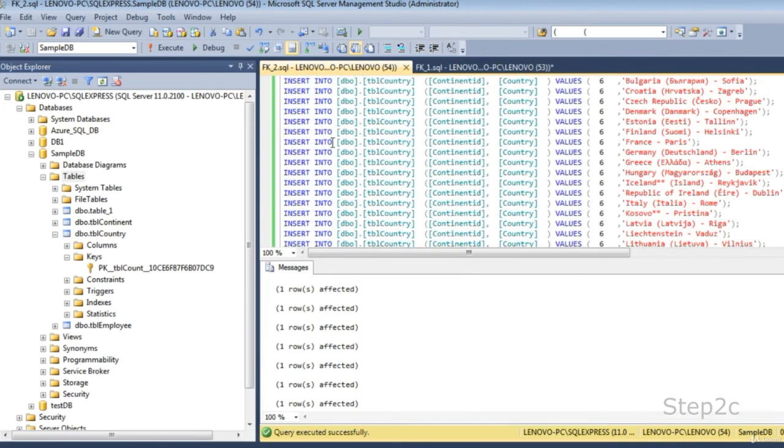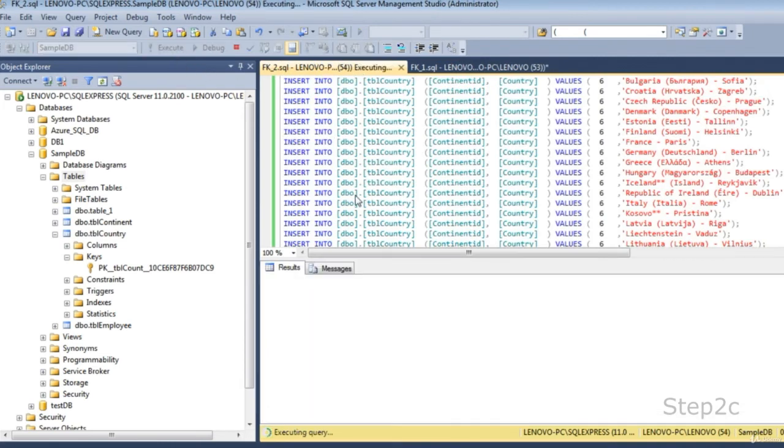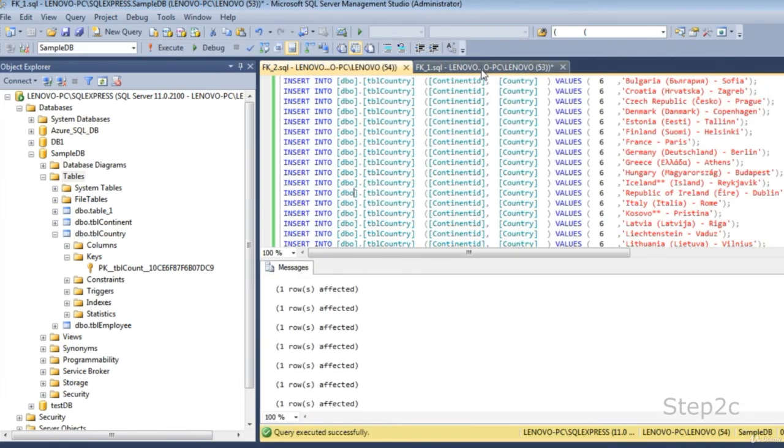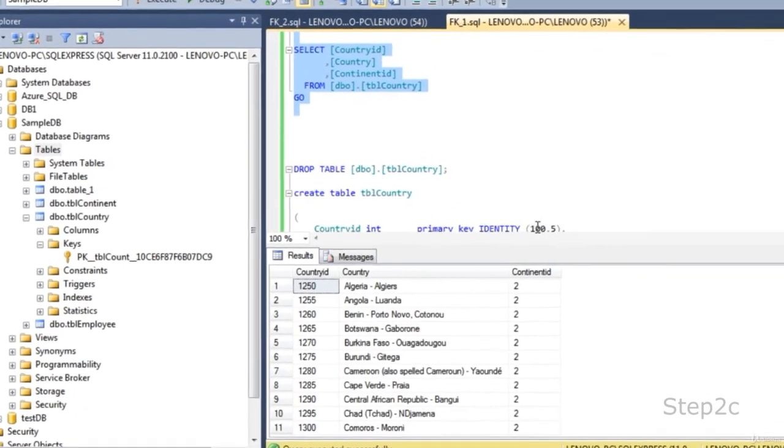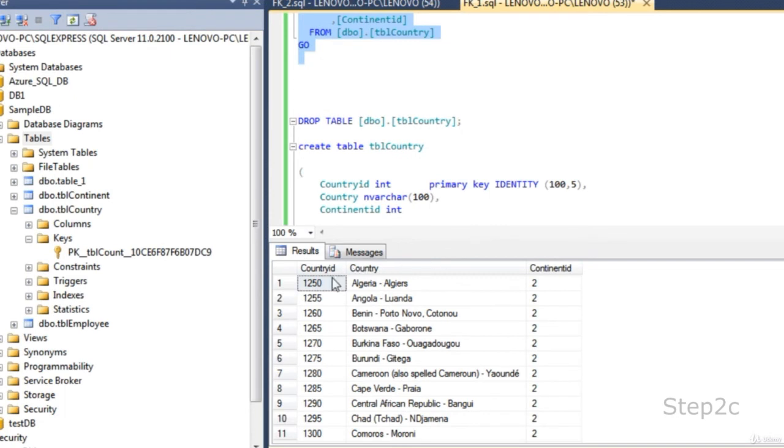Now if you insert the data again, and if you select the data, even though we specified the data should start from 100, it will start from 1250, because this is where we last saved, from there it will continue.